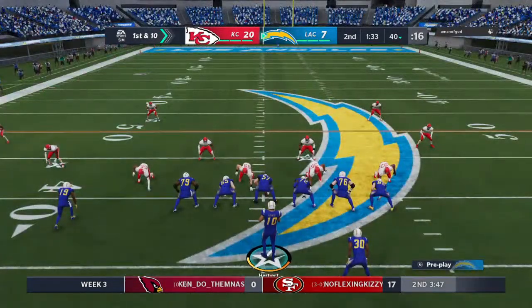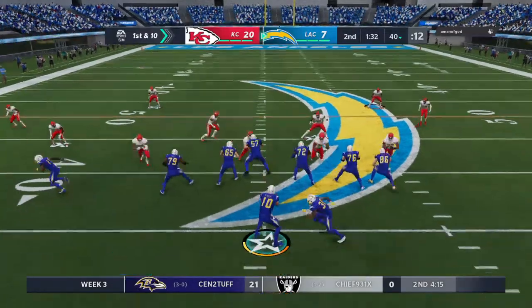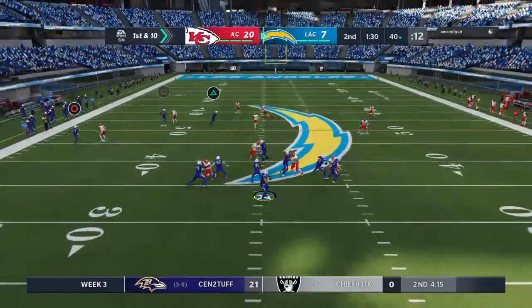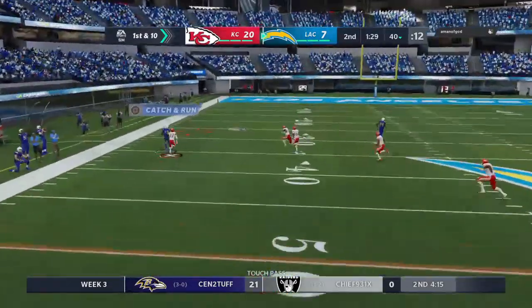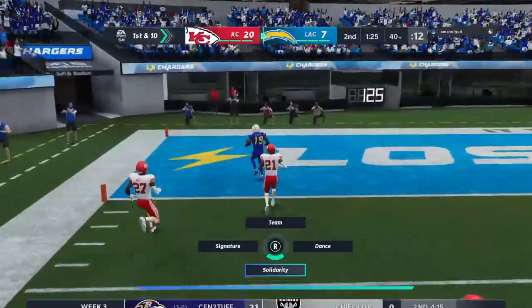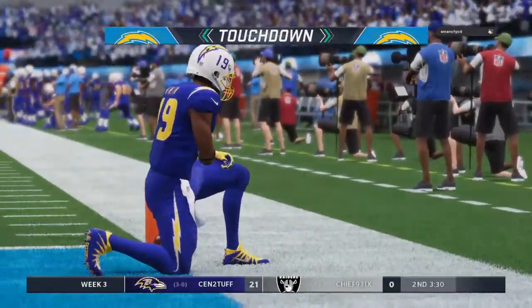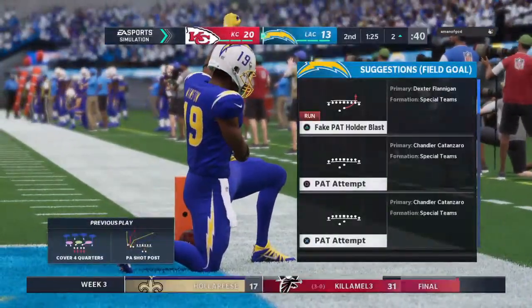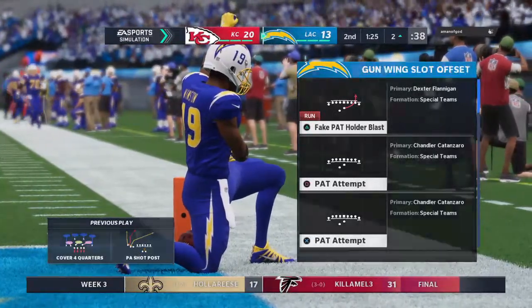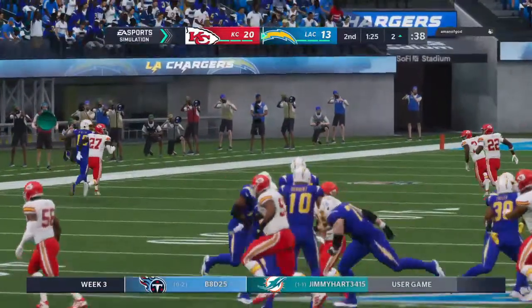So quickly all the way up at the 40-yard line. Play action this time for Justin Herbert. He's going to air one out. It's caught inside the 25. And all the way in for a Charger touchdown. A big play there. His first touchdown of the new season. And the Chargers get the quick strike touchdown.